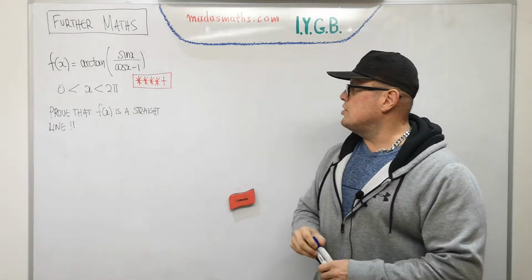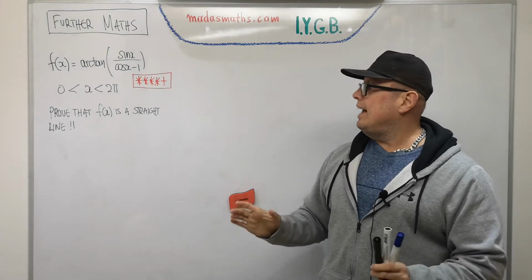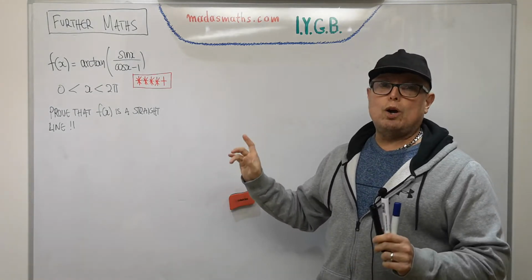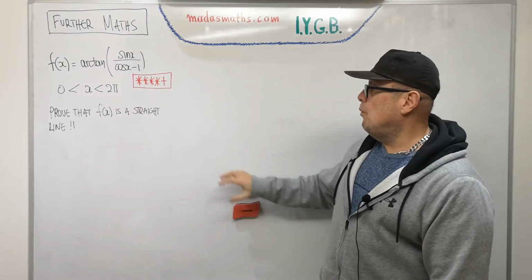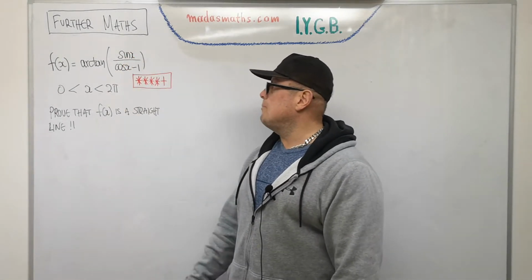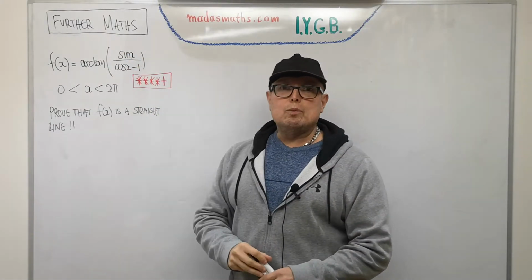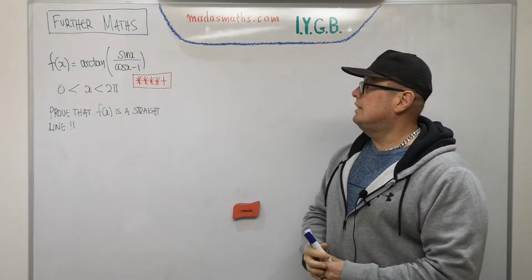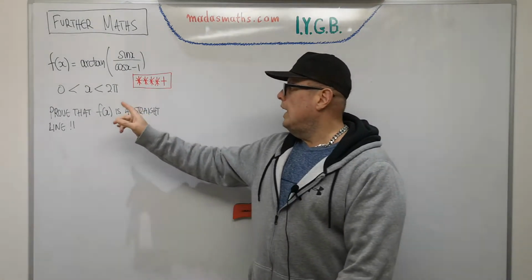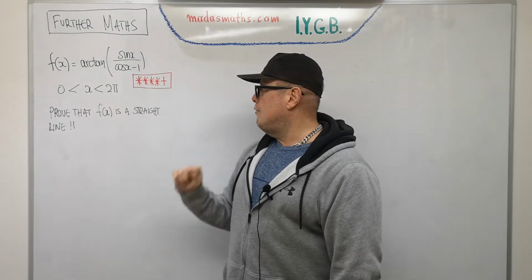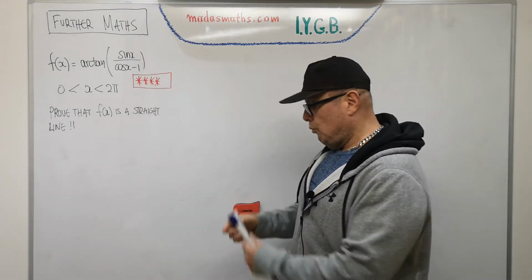Okay, I was going through this question with one of my students the other day. It's actually a 4.5 star as it is in there. If another clue was given in the question or phrased slightly differently, it would drop down to 4 star. Because most people, when we look at this, think, okay, let's manipulate that and hopefully we'll come up with a straight line, which is going to be kind of difficult to do this way. But there is another way, and the key word there is differentiation. So if the question was use differentiation to prove that f of x is a straight line, immediately the question becomes a lot simpler. And we're going to try it this way.